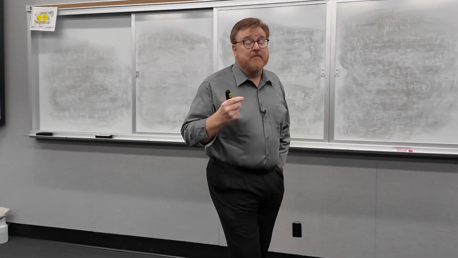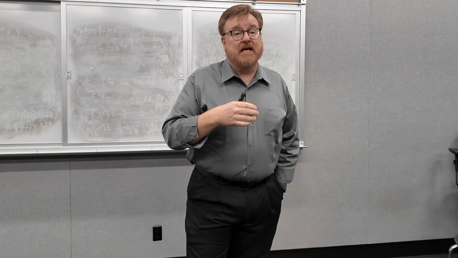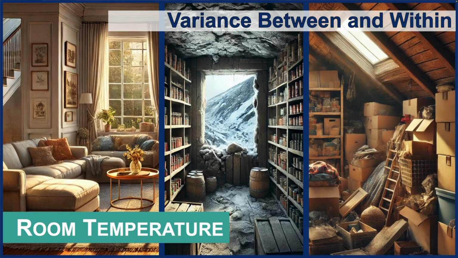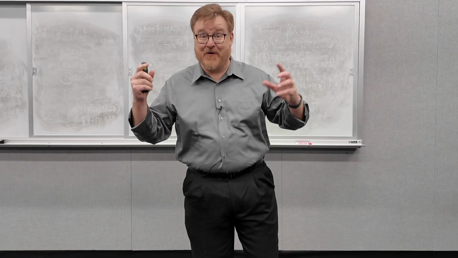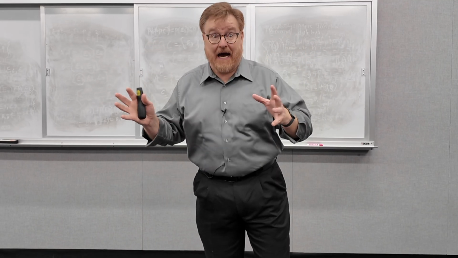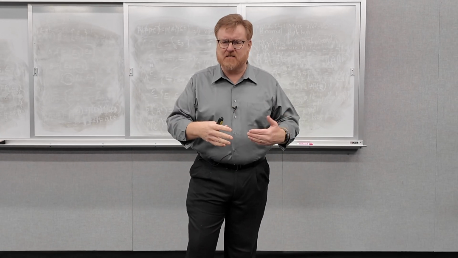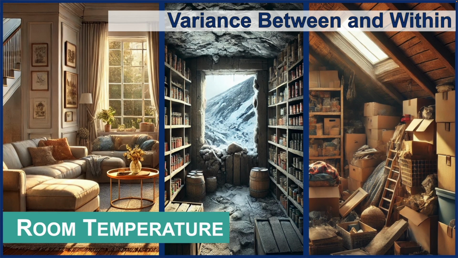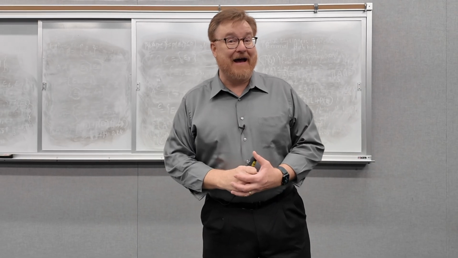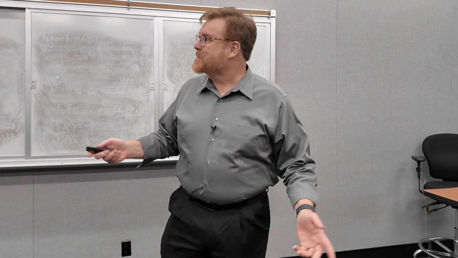Or another example might be the temperature of rooms in your house. There's variance within and there's variance between. Variance between. What would be the warmest place in your house? It might be the attic. If you go up in the attic, especially in the summertime, it's really hot up there. And the coolest room in your house maybe the cellar, the basement, especially if your cellar opens with a big hole in the wall open and it's in the Himalayas. You get what you get when you ask AI for examples to use as illustrations.